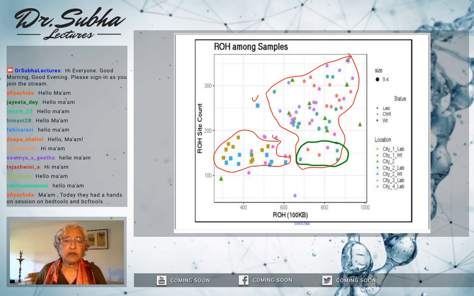Same as wild type. But the majority of them are drifting to a high level of homozygosity because they have been bred in the lab and they're more likely to converge. Because they're lab strain, they breed within the same population, so there will be more and more homozygosity that accumulates in the lab strain. So we feel okay, we are doing good here. It tells you that the city wild type and the lab strains are behaving as they should be behaving.